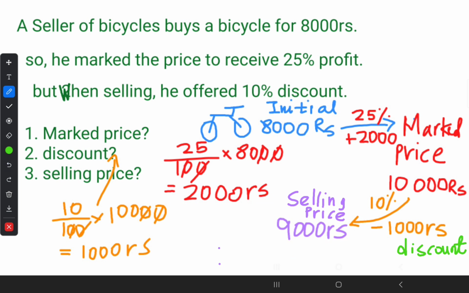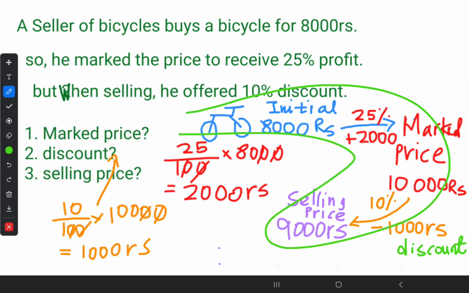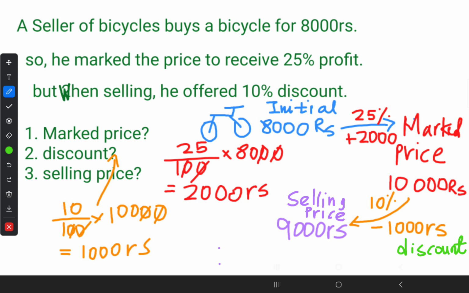So without memorizing the formula equation, just try to understand what is happening over there. Just think, you as a seller, you are the person going to sell this product. So from that initial price, you will mark a price. From that mark price, you will give some discount to sell that product. Likewise, think you are the seller. Otherwise you would have to remember many formulas. There are 3 formulas. So rather than doing that, just try to understand what is happening. Without knowing the equation also, you can do this by your understanding. That's all.